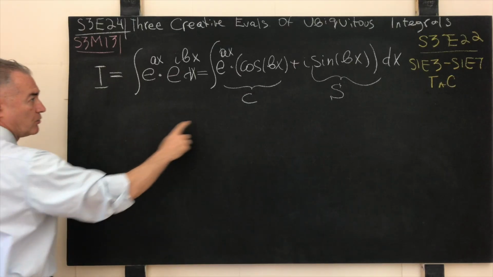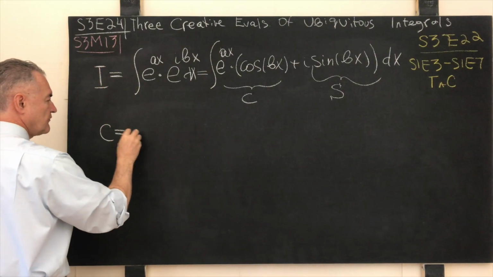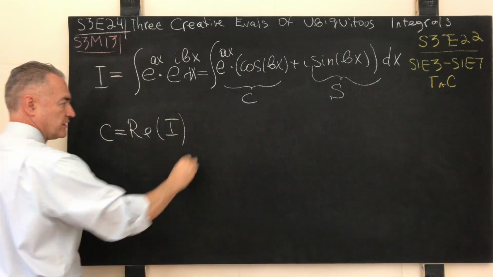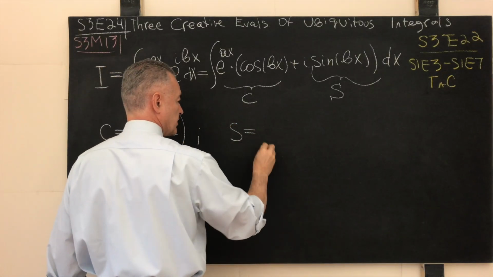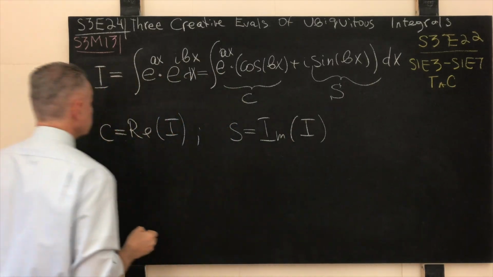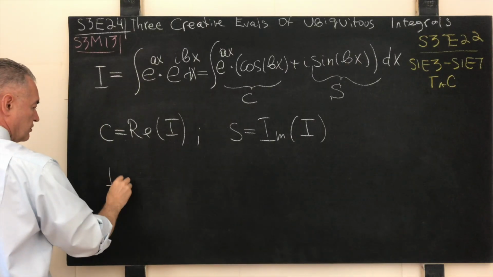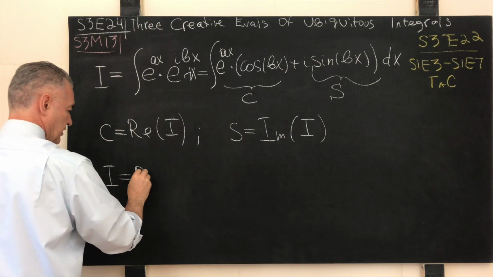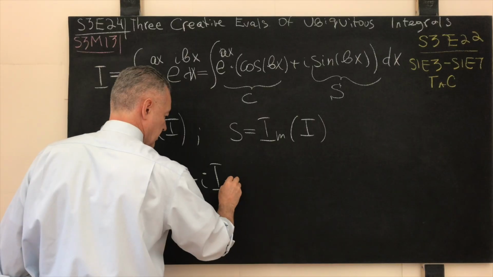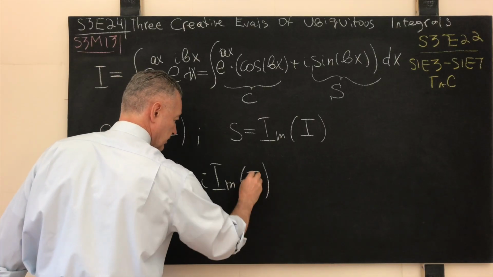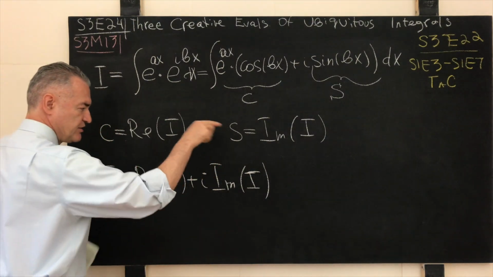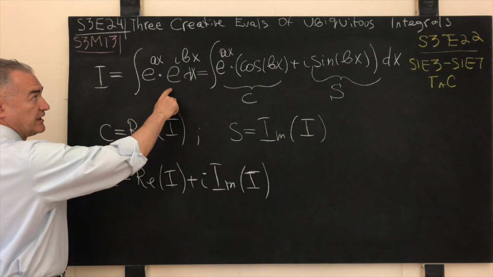We see that our integral c will become the real part of the integral I, and our integral s will be none other than the imaginary part of the integral I, because evidently in this case our integral I can be represented as its real component plus its imaginary component i. And now our ability to evaluate the given integrals c and s hinges on our ability to integrate an equivalent.